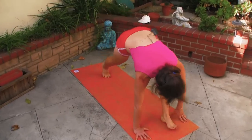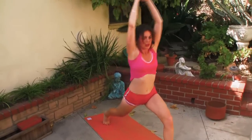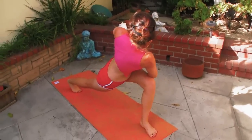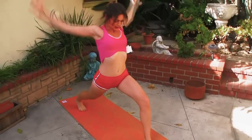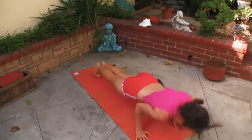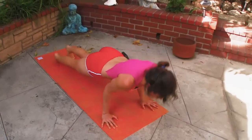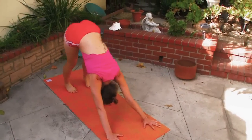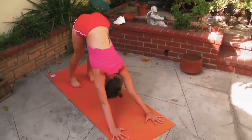Step it through. High lunge. Hands in prayer. Twist. Inhale back up. Exhale down. Step it back. Lower down. Upward facing dog. Chaturanga. Downward facing dog. Spread the fingers wide open, shoulders away from the ears.